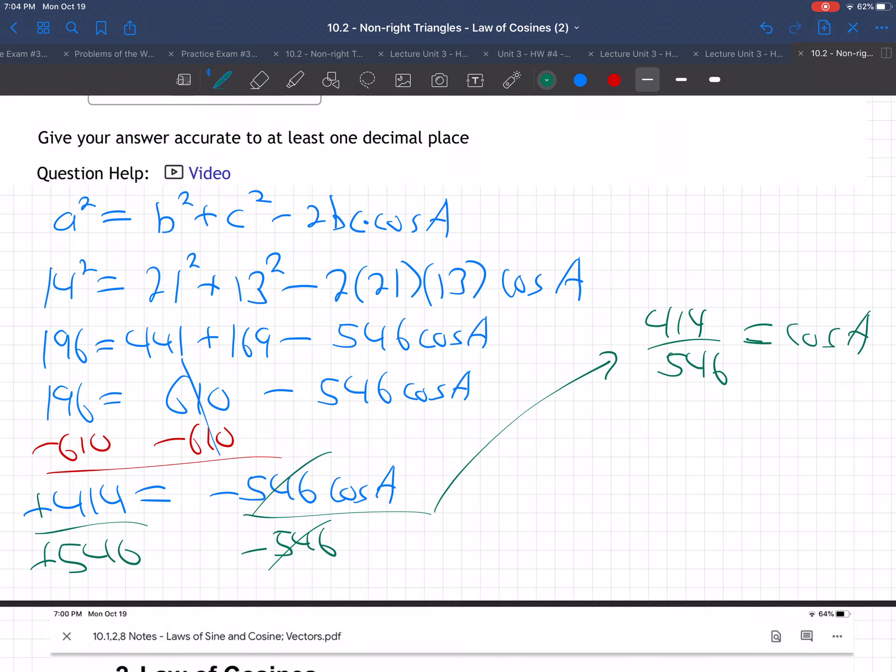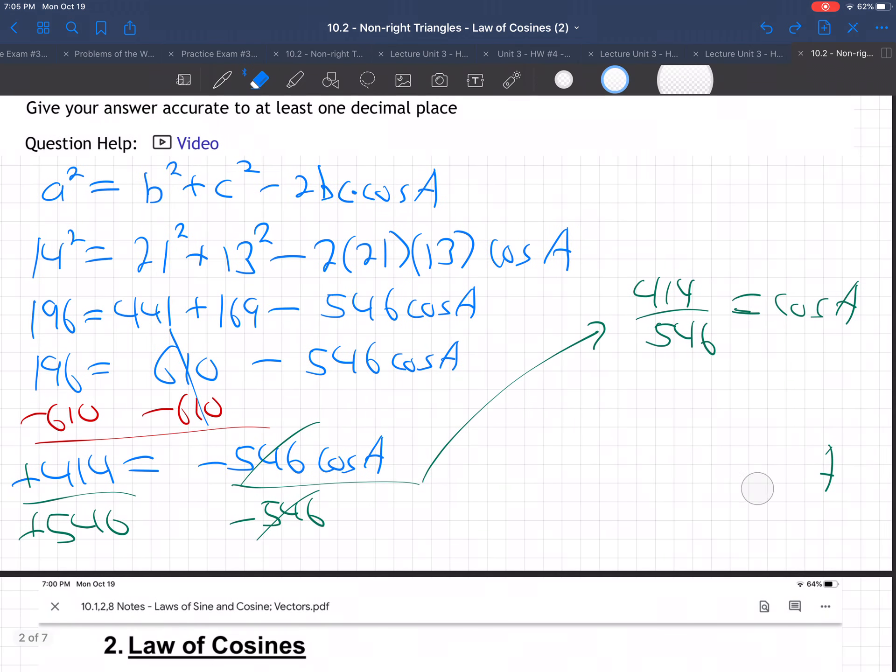Now, how do I finish solving that for A? Because I want to get A alone, right? So what do I do? So this is the sticking point for a lot of people. A lot of people get confused right here, so pay close attention to this. What do I do? Do I divide by cosine on both sides? Cancel it out? Well, no, but I see that mistake made a lot. Why? What's so bad about that? It doesn't mean cosine times A, so you can't get rid of it by multiplying. Sorry, by dividing. It's not multiplication, so you cannot get rid of it by dividing. That's not true. How do you get rid of it? You've got to do inverse cosine.